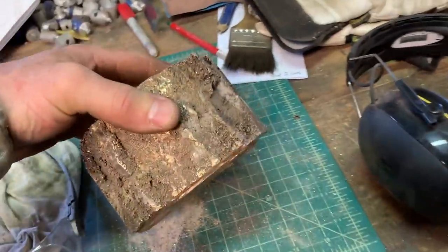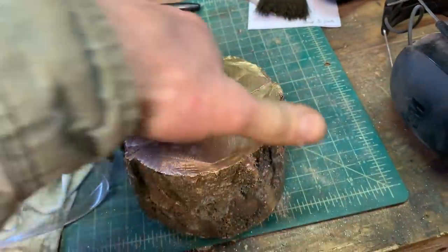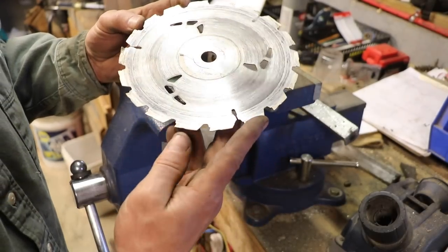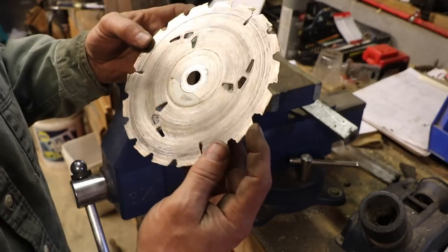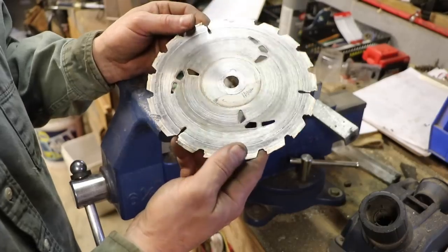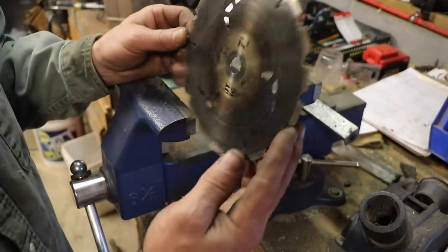It kind of looks like a log now, like tree bark. Here's what happens to a circular saw blade when you absolutely abuse it. I think there's still little hints of carbide left on those teeth, but they're almost all gone. And then one of the teeth finally bent, and that blade is done. But considering what I was doing with it, I don't think I'm going to file any complaints.